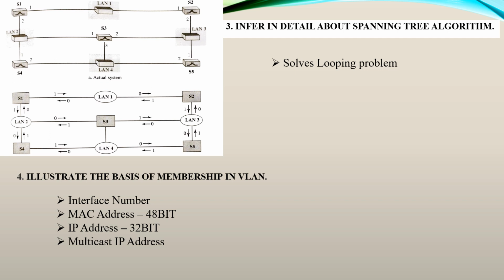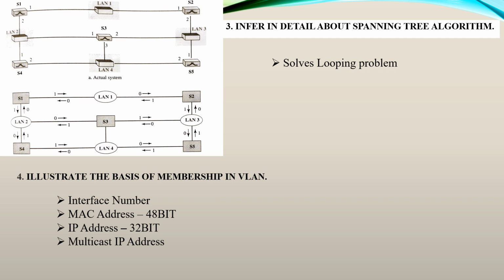Interface number is nothing but the port number that is being assigned for each and every communication taking place from one end to the other end. And MAC address. MAC address is nothing but a 48-bit address which will ensure that this particular data is sent from one particular MAC address. So if there is any error happening, with the help of a MAC address, it can be identified.